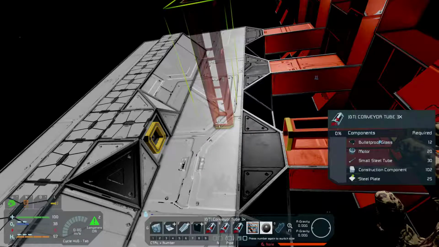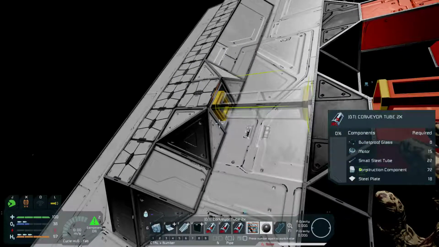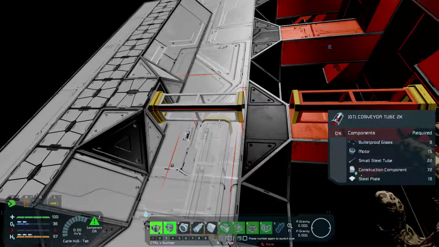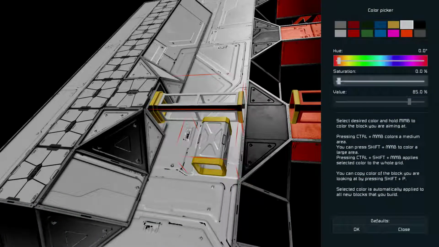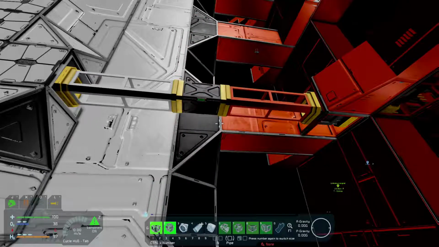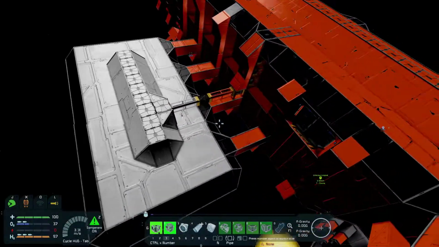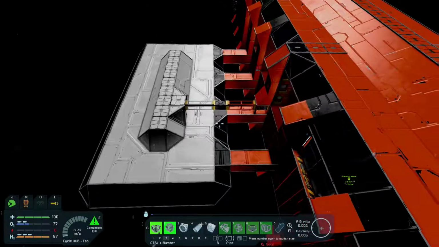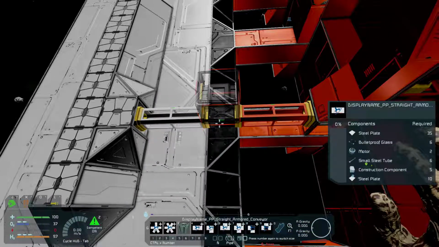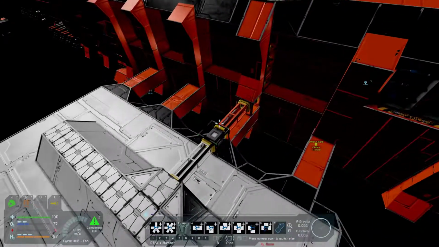Huh. Let us follow our color schemes, shall we? How's that? So that connects those guys in. I think I'll leave it like that. I kind of like that. Either that, or we change this out to an armored block like this. Make it look a little bit more structurally sound.